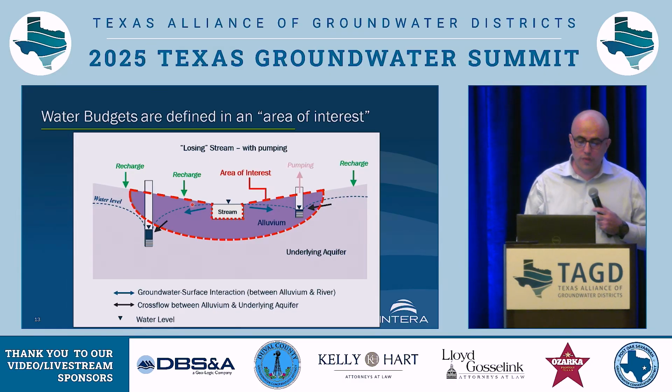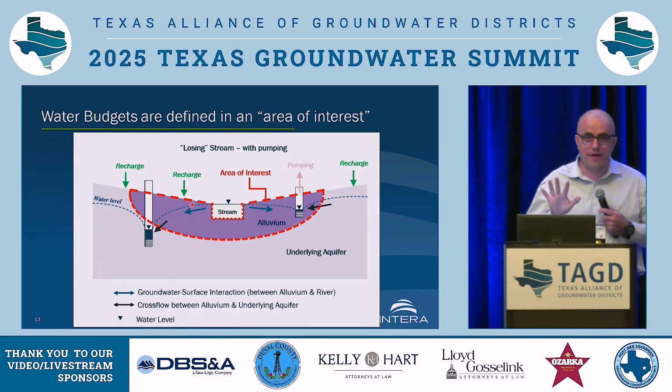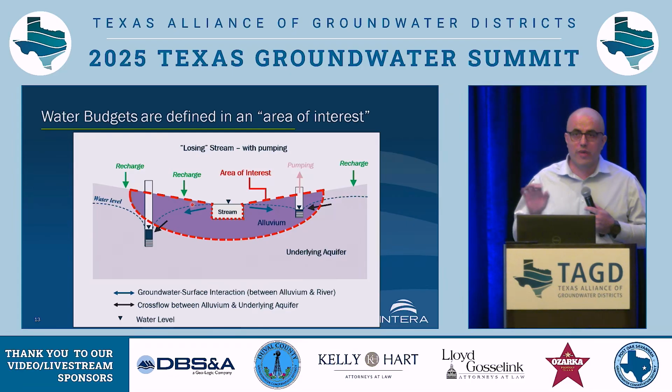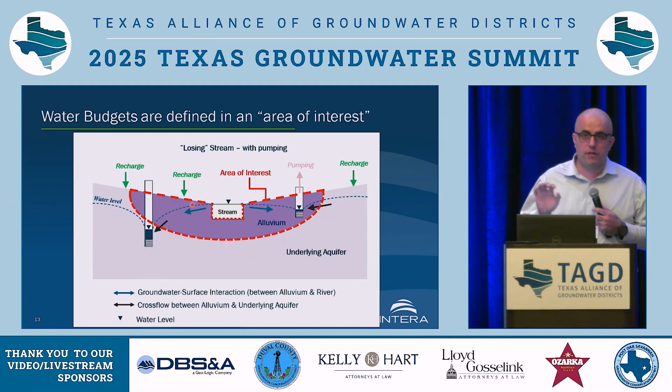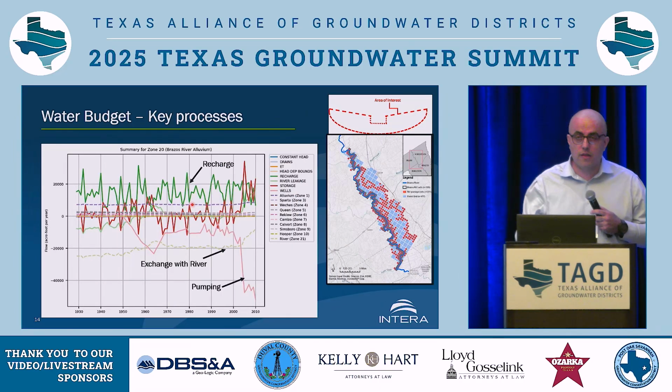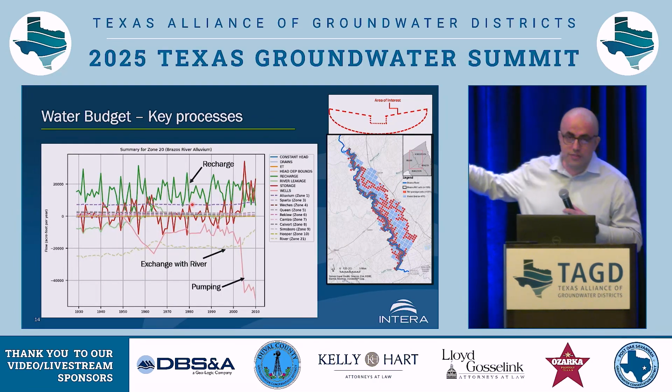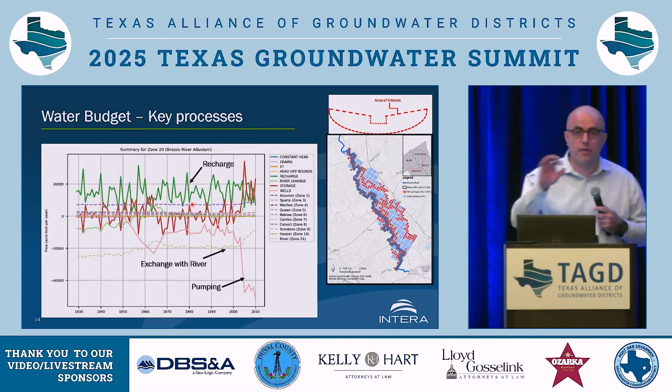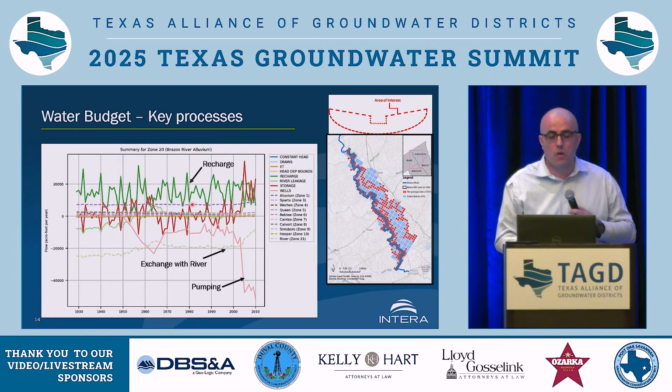So with the water budgets, we define an area of interest where we calculate the net flux between these units, to understand what is important and what part of the analysis we need to refine. We did this analysis for different areas of interest along this area, and we produce this type of plot, which represents how these fluxes change over time.